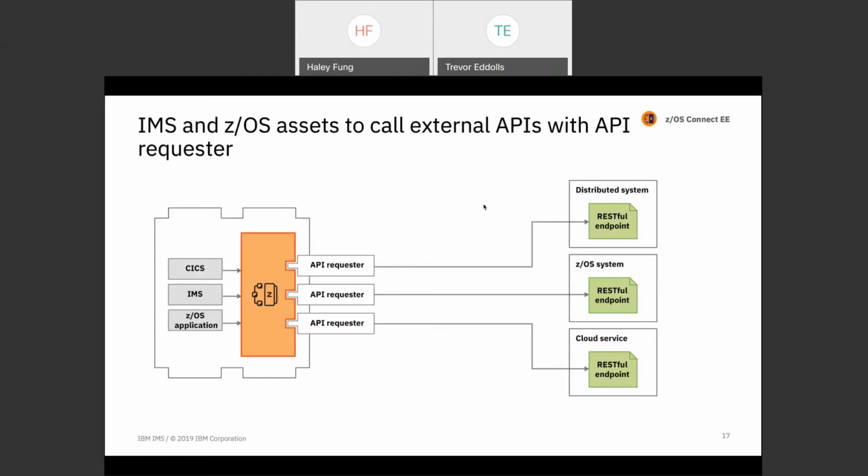In most cases, Zeus Connect can use what we call the API toolkit, such that you just import your IMS COBOL copybooks and artifacts, and it will generate the runtime artifacts behind the scenes to help you handle the RESTful API call. And in the case of the call out, we will generate copybooks from your Swagger document for the external API, such that it makes the whole development experience much easier. And that echoes things we have heard from our customers as well.